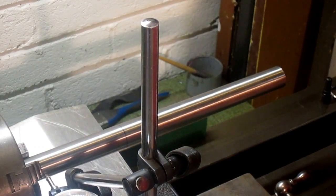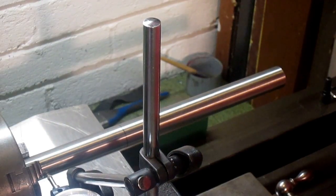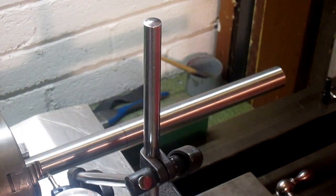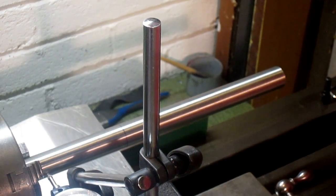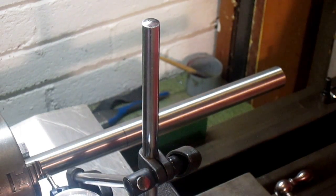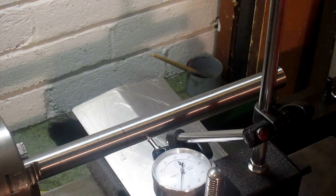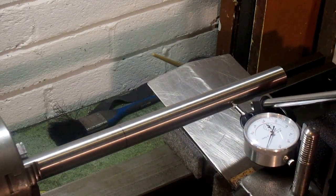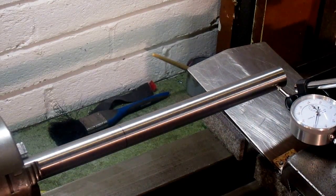Back. And that's where it's hitting onto the gap just there. So I've got to do something with the gap to get that running level. But I think I'm happy with that there. I'm happy that I've got that.